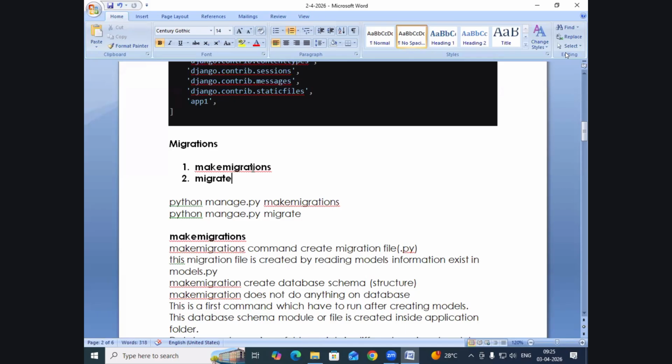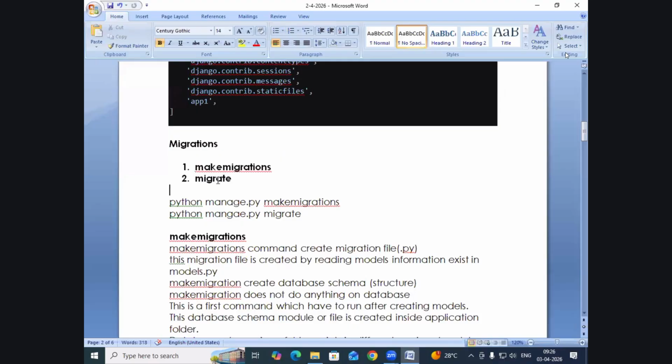One module it will create. And using that migration file, migration is done. So when you say migrate, the model is migrated. Model is nothing but a table, so it will create a table within the database when you type the command migrate.